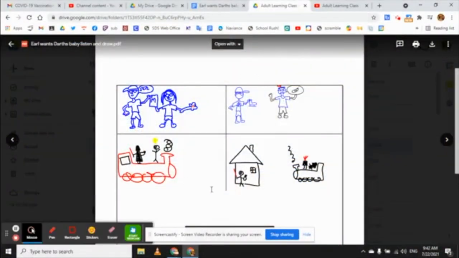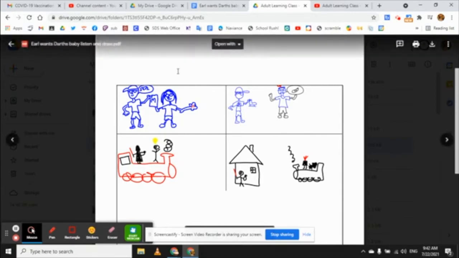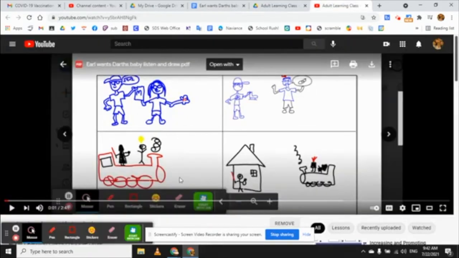Here is my artist's final drawings, and I'm going to save this as a PDF because I can use this in the future. And we can use it for retells the next day, which you'll see here shortly. Here is a YouTube video I created through Screencastify, just telling the story again with me recording the audio as we look at the different pictures.